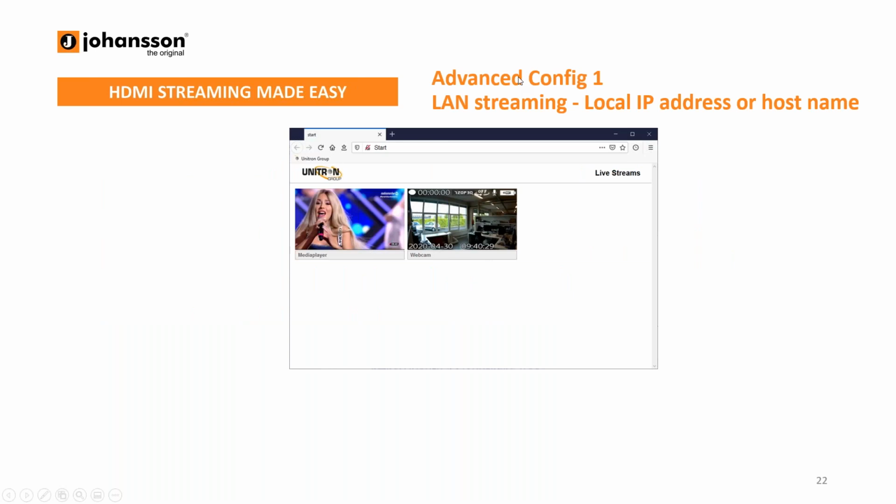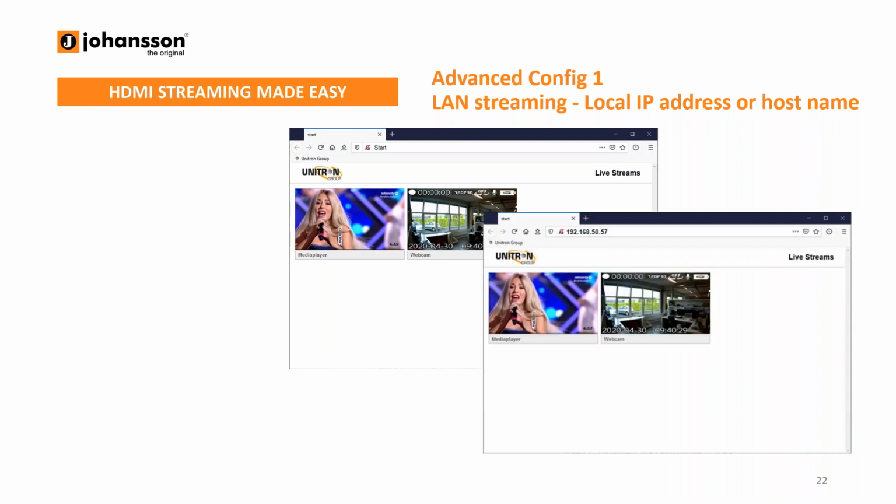So local streaming, or LAN, local area network streaming. This is the local network, so this means you're not on the internet. There are two ways to access your content on the HDMI streamer: through the host name, which you can make an easy name that you can remember, or, of course, the IP address.